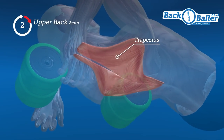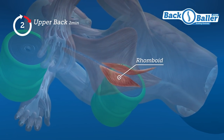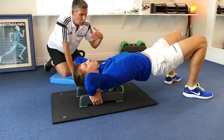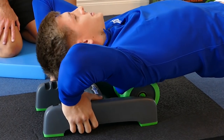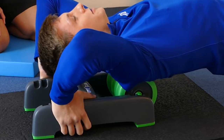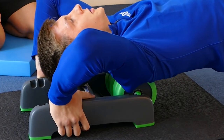At the start, the muscles will feel sore and the pressure that you can put on the muscle isn't too intense, but as you loosen out those muscles, you'll be able to go deeper and put more weight through your body. What I really like about this edition, Jared, is that you can grab the frame and raise yourself up and down, so it gives you complete control over your body and how much pressure you want to put on it.